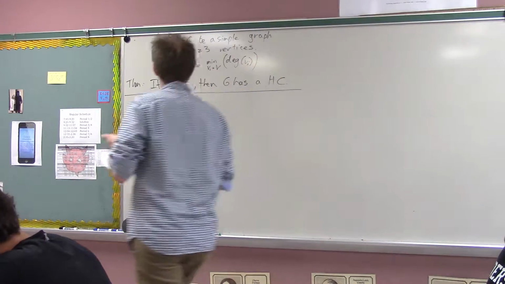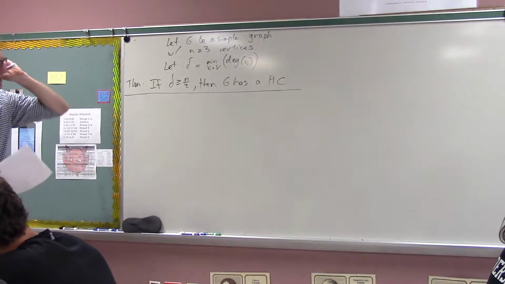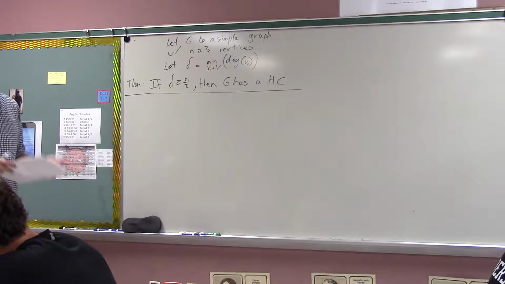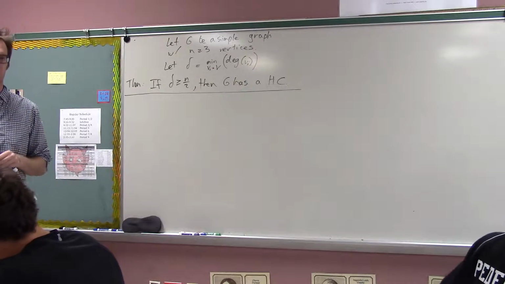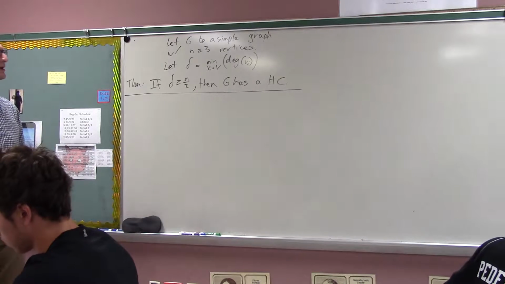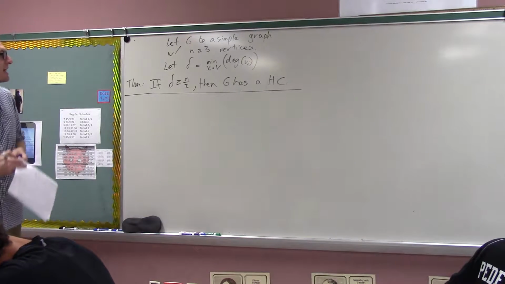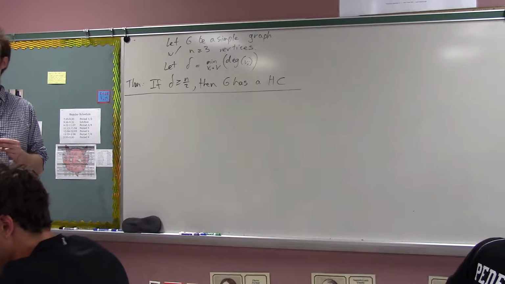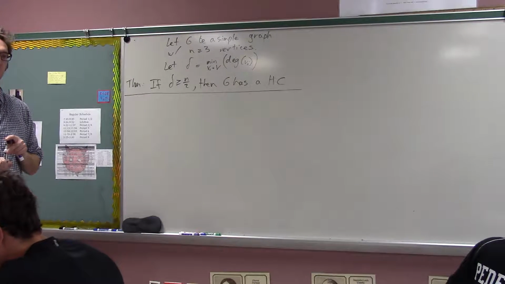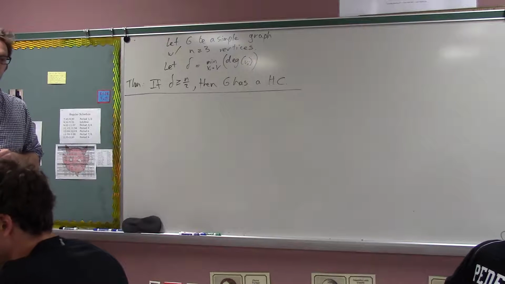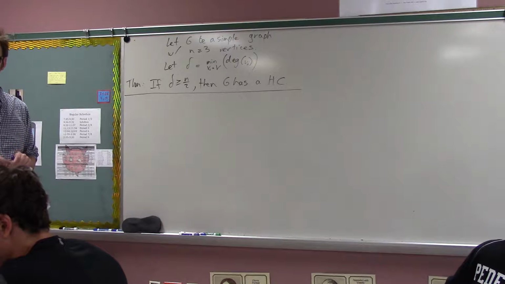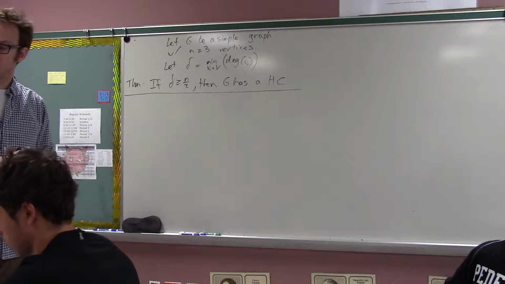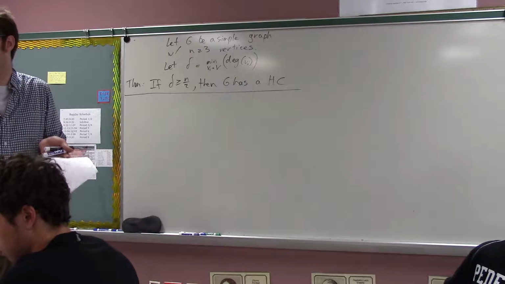Okay, so what this theorem says is that if everyone has enough friends, then it is possible to do this. And enough is, you have to be friends with greater than or equal to half the number of people. So if there are like 11 people in the room, then every single person needs to be friends with at least 6 of them, right? So everyone is friends with half of the room or more, or slightly more. If that is true, you used this theorem in the homework, but you didn't prove it.